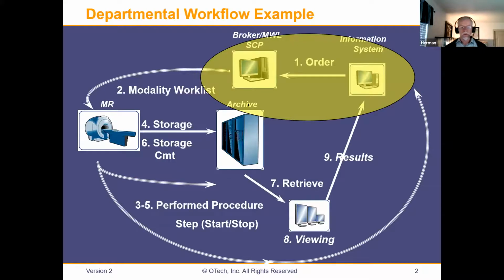So this is an overview of the workflow. If you look at the top, there's an information system, and the information system could be an electronic medical record, an EMR. In some cases, not all cases, there will be a connection to a modality worklist provider. In some cases there might be a separate box, like way back, Mitra was the only game in town. But now these boxes are often incorporated in the PACS or in the RIS or in the information system or in the EMR. But anyway, there's an order somewhere. And in many cases, there's a mapping that takes place from your order into a DICOM worklist. And that's where sometimes problems occur, because this mapping might potentially not work correctly. There might be some issues, and if nothing else, you want to be able to go back and find out the source of the data.